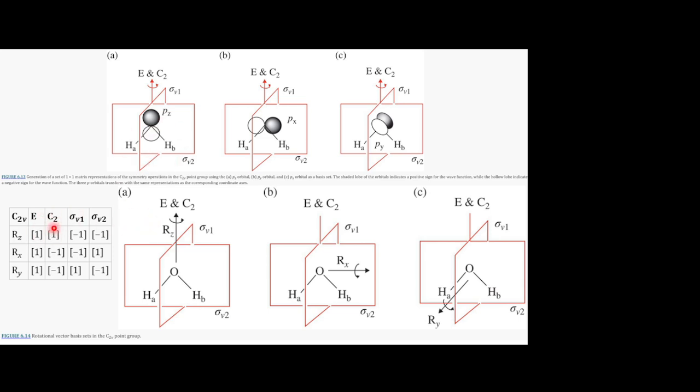Depending on how these rotational modes interact with the symmetry elements for that point group, they're going to have different transformations. So, for example, this right here, the E never changes because it exists. But for this one right here, if we do the Z rotation, that's going to change, isn't it? So we would affect our Z rotation by doing this symmetry element. Everybody okay with that so far?